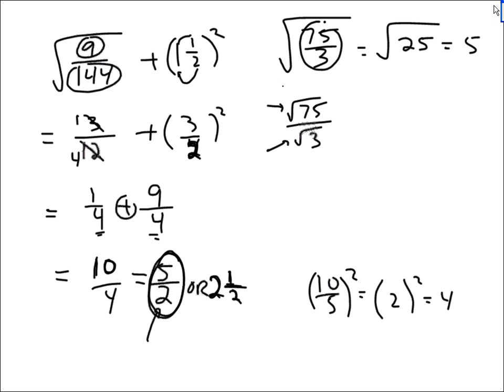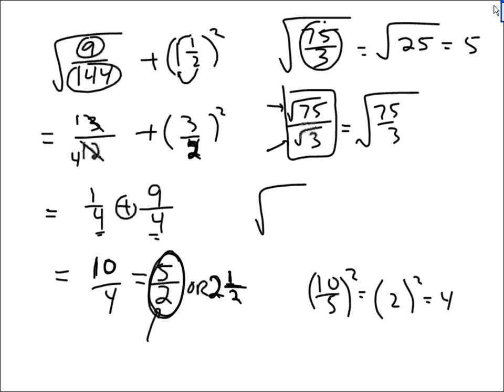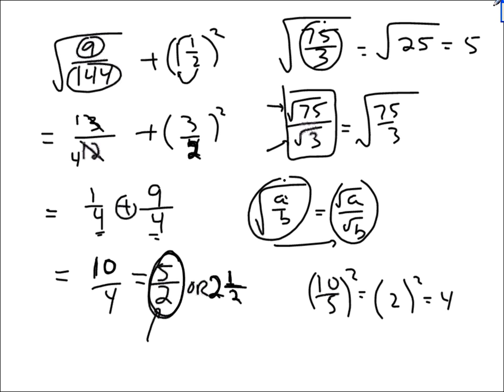In fact, if somebody asks you this problem, the rule says that you could put it together. The rule says the square root of a over b is equal to the square root of a over the square root of b, but it doesn't mean that you can only go that way. When you have the square root of a fraction, you can take the square root separately. You can also go that way. That's what equal means. If the left-hand side equals the right-hand side, then the right-hand side equals the left-hand side.